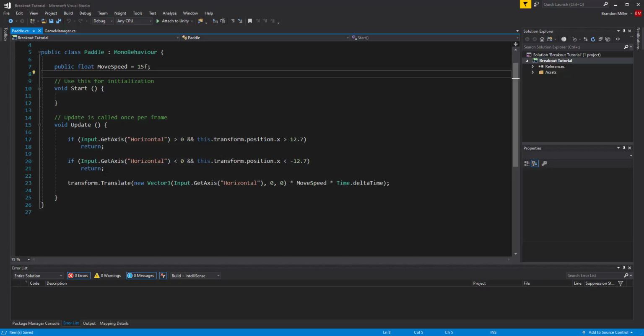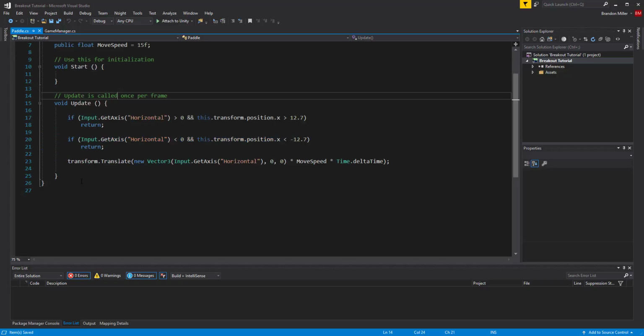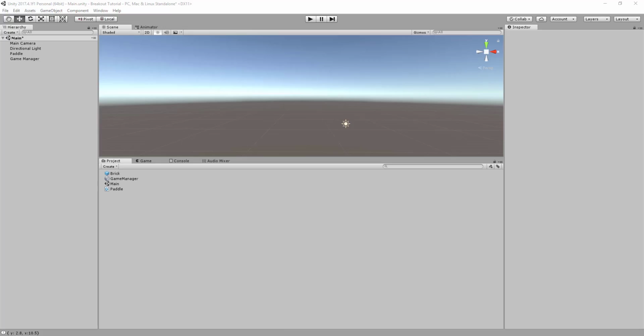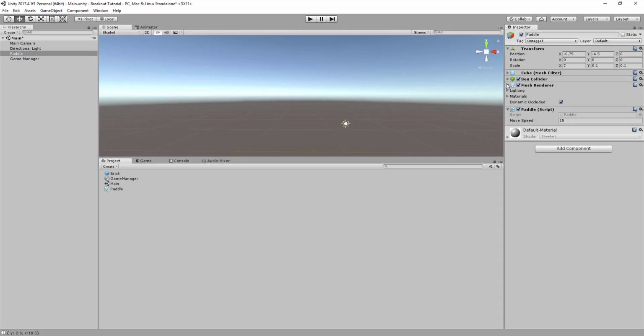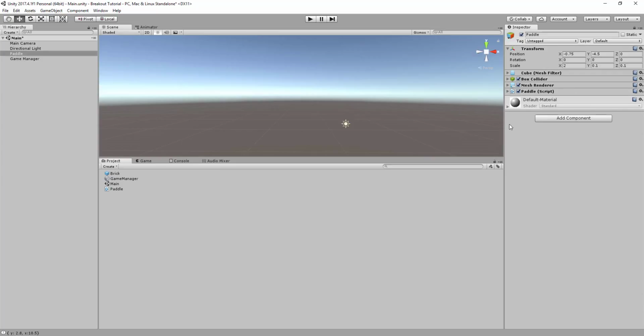From there, without looking at any of this yet, we actually moved the object, and this is the line right here that actually moves our object. What we did was we called our transform component, and you can see that on our paddle right here. In one of the videos I mentioned that every 3D object in Unity has a transform, no matter what it is.